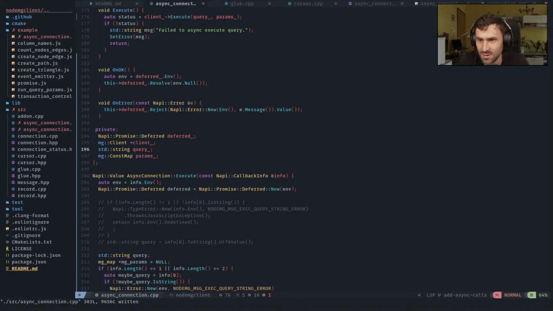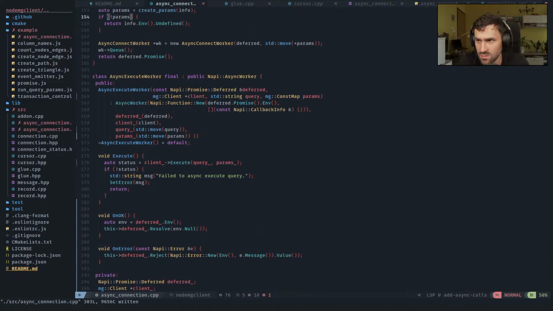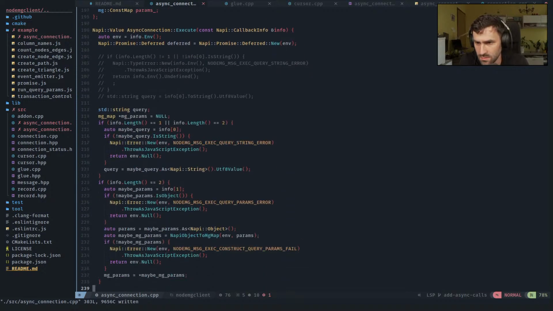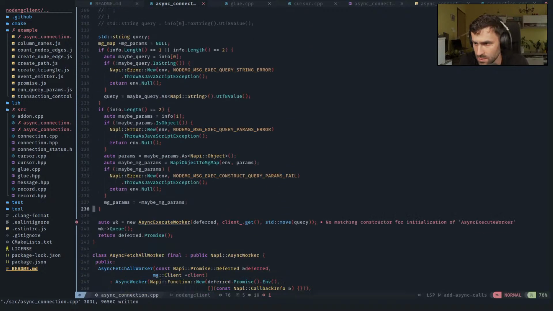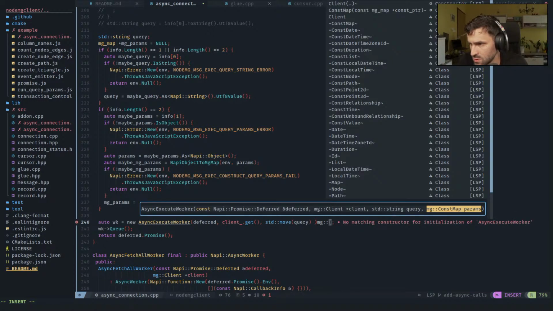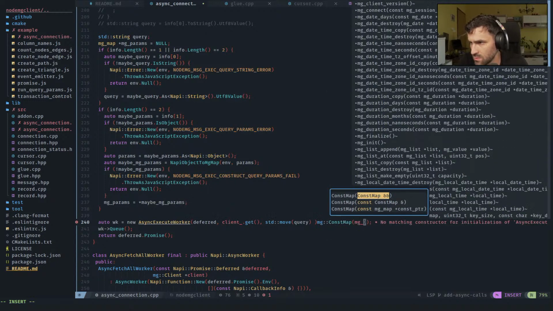All right, I have params. Now here, these params will be created here. Okay, if I go back and I have to create these, so mg const map mg.